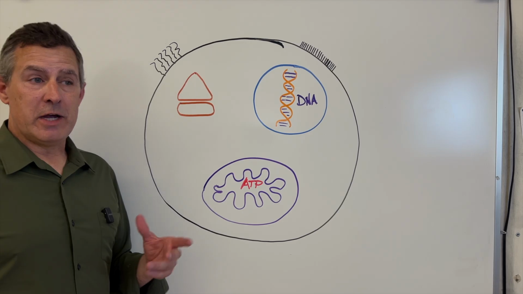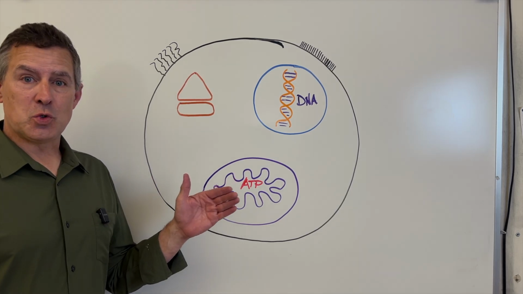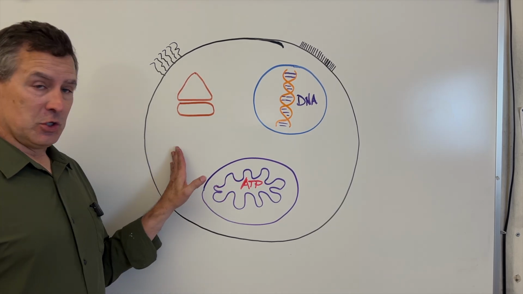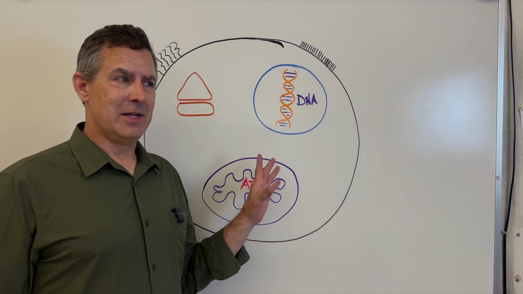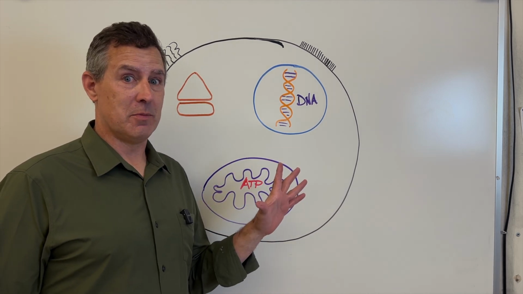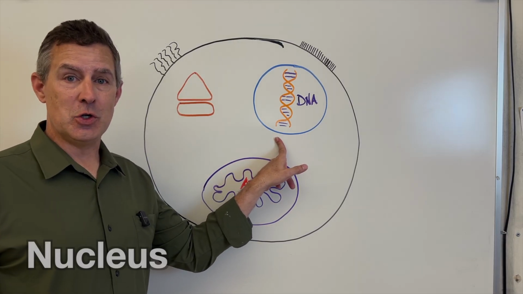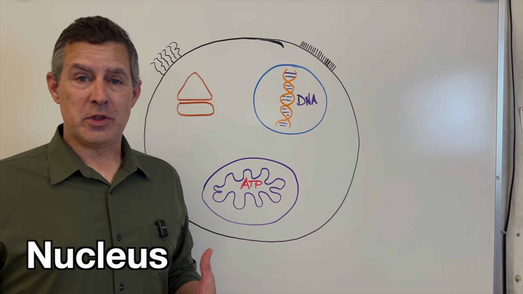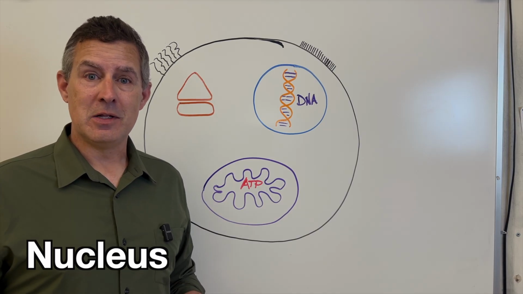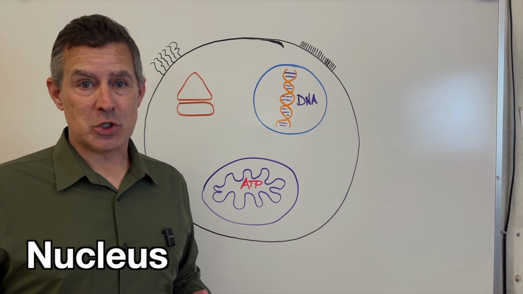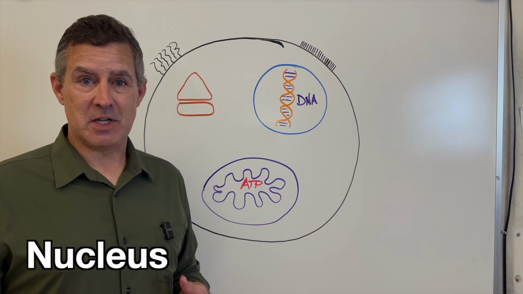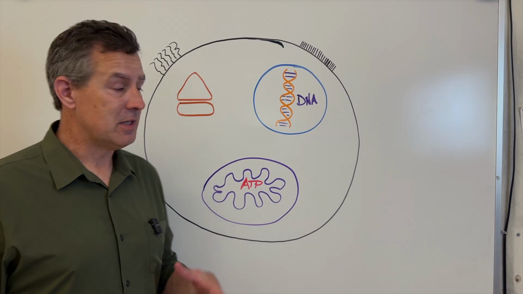Since we're talking about these biomolecules, we might as well bring it back full circle to the cell. Once again, not all cells are circular. I don't know why I draw them all circular. Here's a cell. This blue structure right here is the nucleus. It's one of the organelles within human body cells. An organelle is a membrane-bound structure with a specific specialized function within the cell.